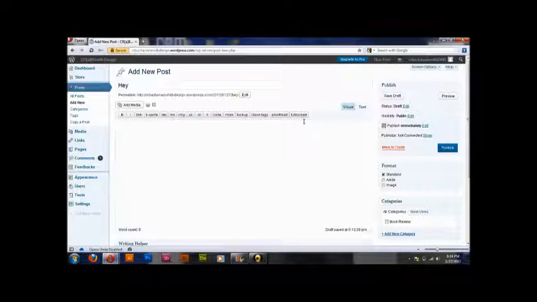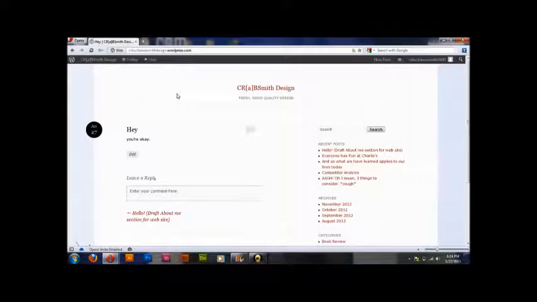Let me see, let me write something real quick. Okay, and then we hit publish or save as draft. But we're just going to hit preview, and then you can see what it looks like. So that's one of them, and then there's the link back to my last post. I haven't published this yet. This is just a preview, but that's what it would look like if I actually published it.